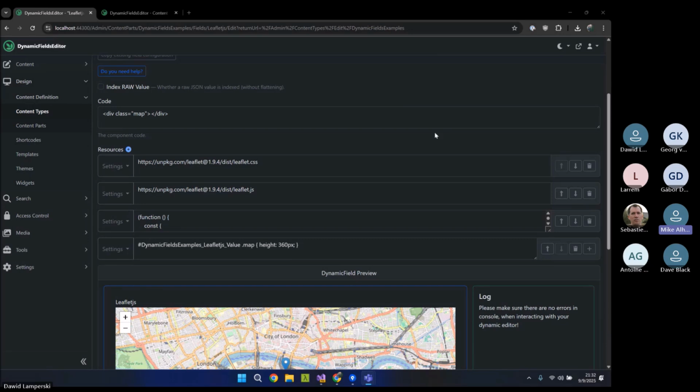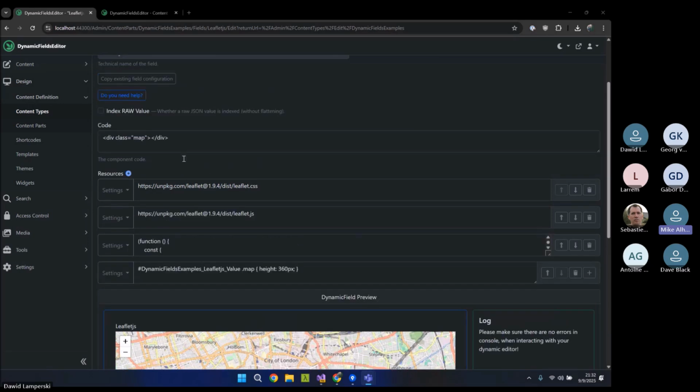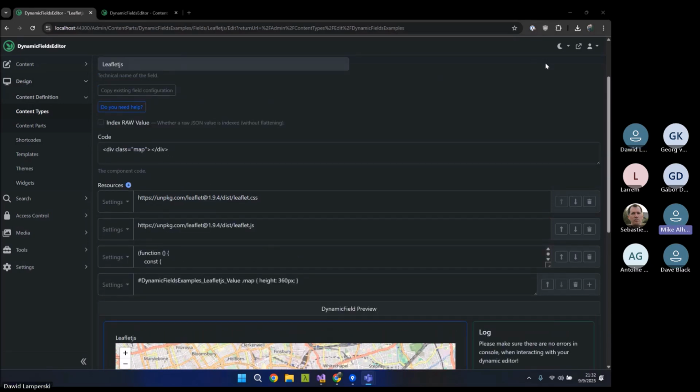You can import, and then instead of having a repository, you can just share a JSON or a template, which the user can just copy and put here and import. The import will add the resources and everything for them, so they don't have to do it themselves. If I want to share some fancy field with everyone else, I can just share this template, and then they can just copy and paste it, and they're done.